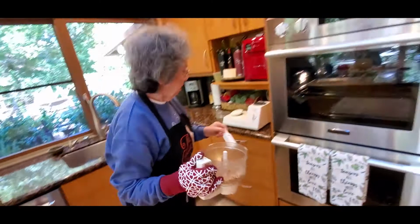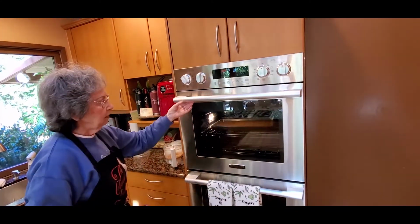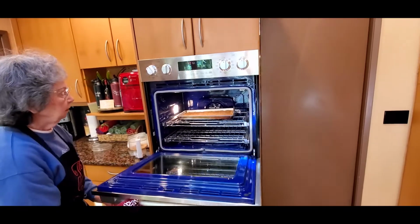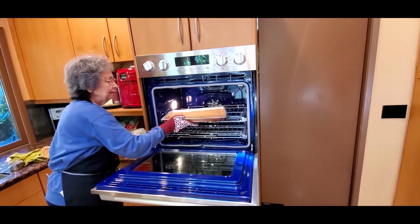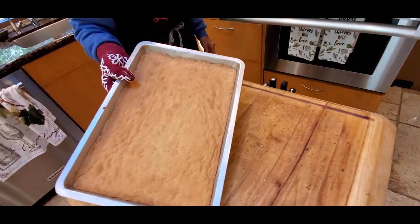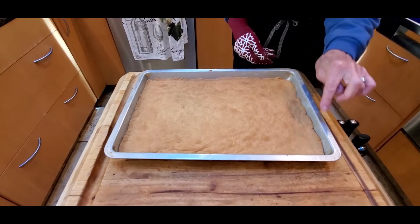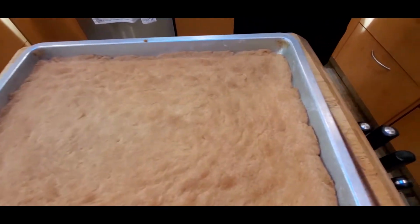Okay. So I'm going to take this out of the oven now. Let's take a look at it. Looks much better. It's evenly browned, darker, doesn't look raw anymore. And it's starting to come away from the edges a little bit, so you know it's done. I'm going to turn the oven off.